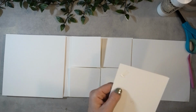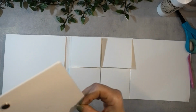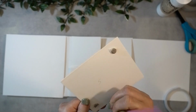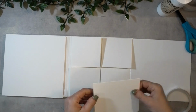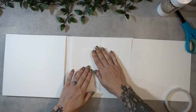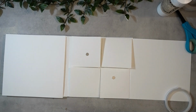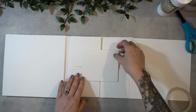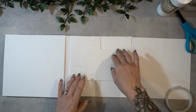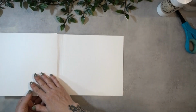Okay, and then put 2 magnets on each of those pieces of score tape. A little bit more score tape. And then we're just going to place it down. Alright, so now we've got 2 magnets there, and you can actually put magnets on all 4 corners if you like, and that will ensure everything stays really closed, but I think 2 is enough. And then that closes up like that, and that is your page 5.